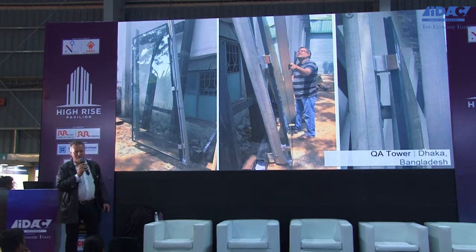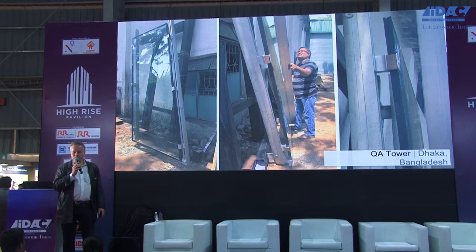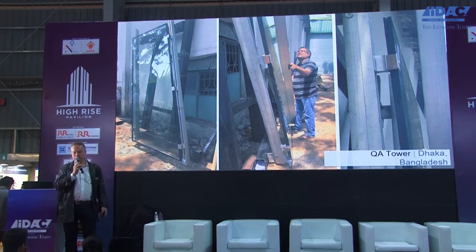This is a mock-up over here of the bent panel. We were able to deflect the glass by hand, but you see the system components are exactly the same as if this wall was a flat wall. So the major cost impact on a project like this is mainly the building structure. You have to vary each floor slab from the one below. But as for the facade system, it is not that much more expensive to do this level of creativity as opposed to a flat box. And that opens up iconic opportunities for developers to invest in a slight premium as opposed to double or triple the cost of a normal building.